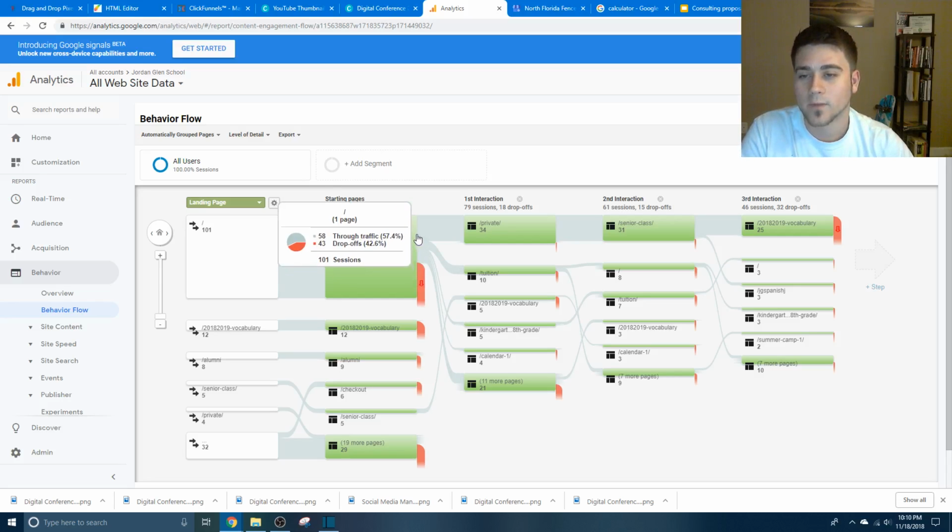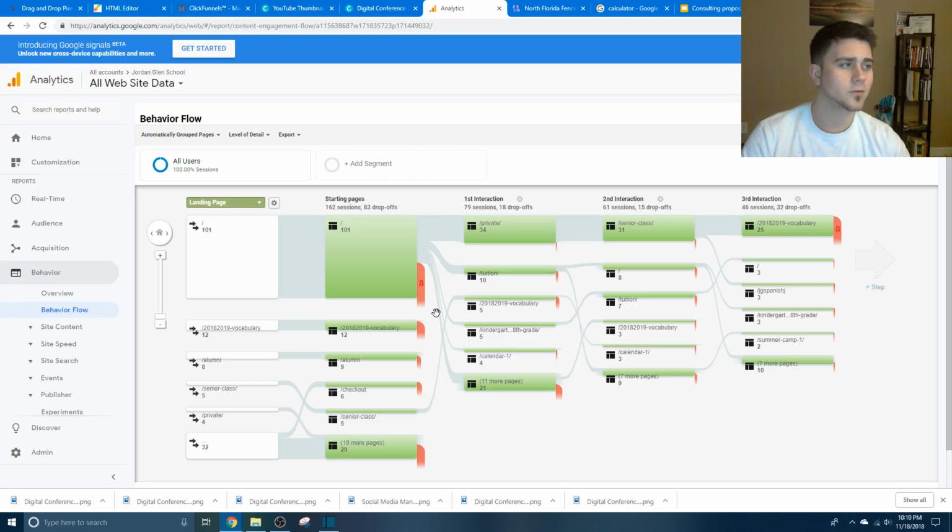If it was higher, like 80%, you can say, hey, I got to do something about this. We need to change something about this homepage so people start going to what we want them to go to. And these people are going through exactly where they want them to go in their little funnel or their website. So that's good. These are all good metrics you can show people, and you can really determine if this thing's working or not.